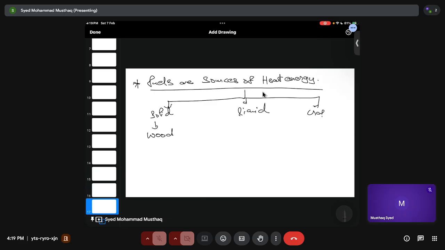People still used wood to refine, not normal wood. For liquid, you have crude oil, so you might have petrol, diesel, and so on. From coal you can get coke. You take coal, then you do a process called destructive distillation, and then you get coke.